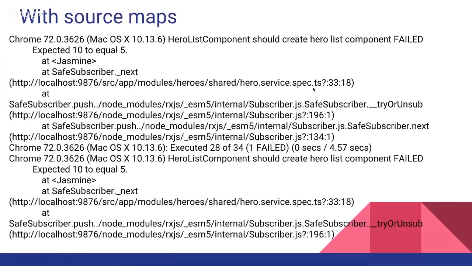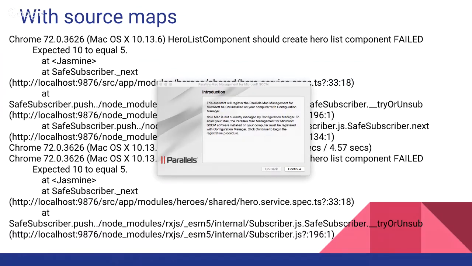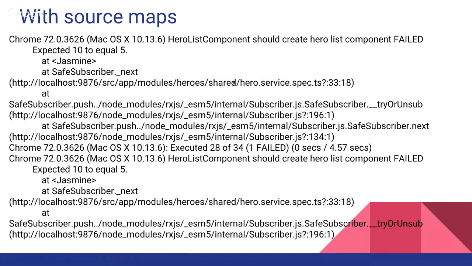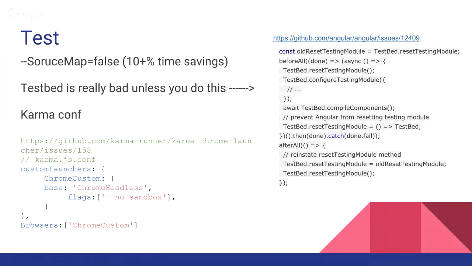but you're not going to see a huge readability improvement if you include source maps and you're looking at what failed. Source maps are there if you're going to run a debugger statement and then debug your code manually. So you should probably not have source maps on. And actually, it's not recommended in the tutorials I've looked through to have source maps on when you're running automated builds. So as I was saying, turn source maps off on your tests. You'll save 10% of your time.